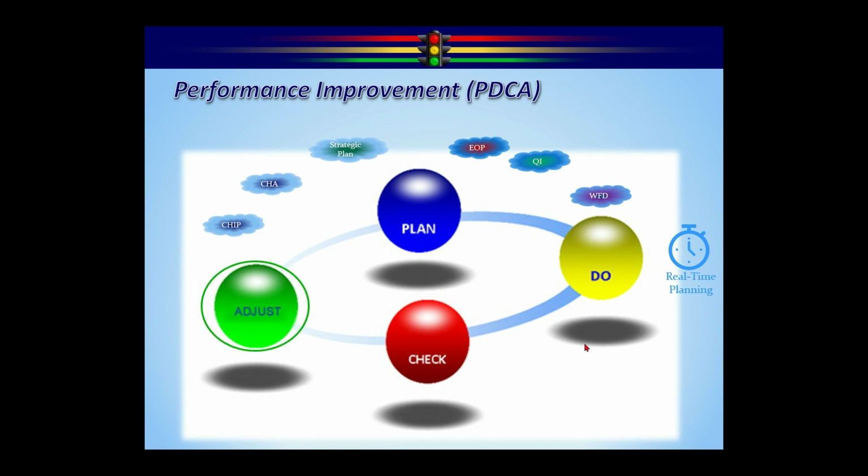Then we go into the adjust phase. In the adjust phase, if necessary, we're going to make a correction. Well, from what you just saw, plan's working great, right? So we don't need to change the plan. We'll continue to execute and collect the information. Every once in a while, we'll go in and check it just to see how we're doing and continue through this cycle.